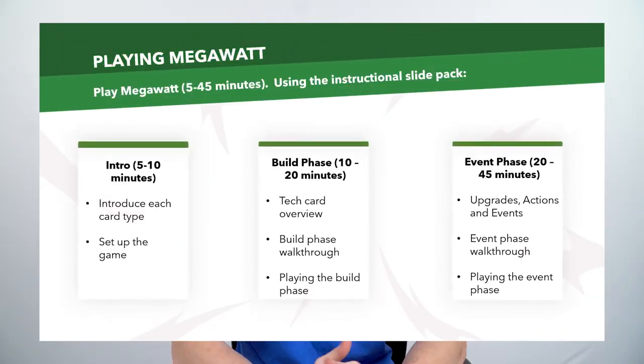Then you want to put a Megawatt on each table. Then you want to set up the projector with the instructional slides ready to show the class how to play. We split the section for playing in 3: the introduction to the game, the build phase and the event phase. This is where you'll start using the interactive instructions, so I'm going to introduce you to these slides and how you would go about using them.